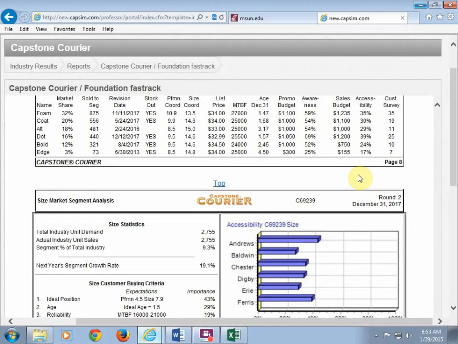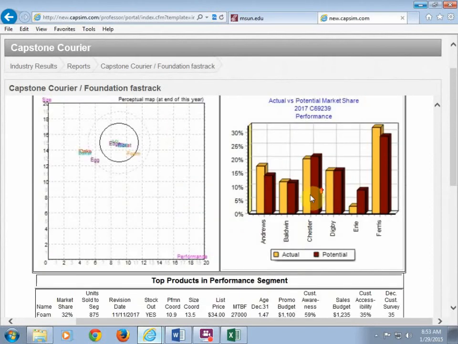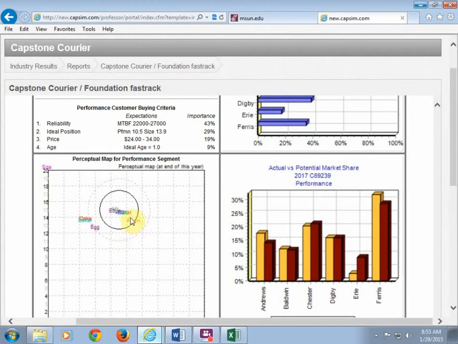Now you can go into TQM and make some investments that might reduce your cycle time by 25%. What does that mean? Well, that means that instead of that revision date being in December, it would be back in September, which means you could even spend more money to improve that product more, to push it further along that space-time continuum, or whatever we would call that, right? So you could push it back out to December, and move it further in the direction that you need it to be.